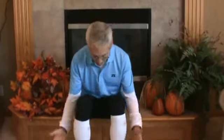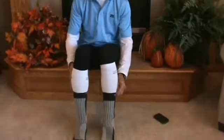I'm doing something kind of strange today. I wanted to show you as quickly as I could some of the different products that Zensah has. And so I thought I would just kind of layer up here and show you. So we'll just start out with some fantastic trail running socks.